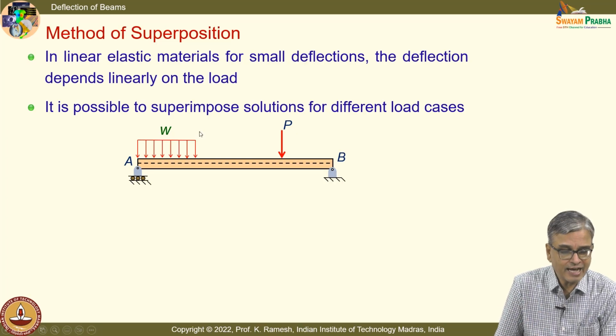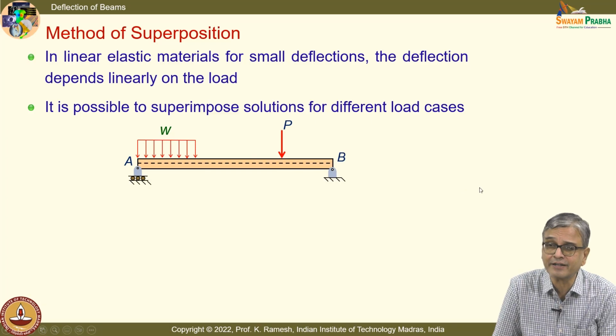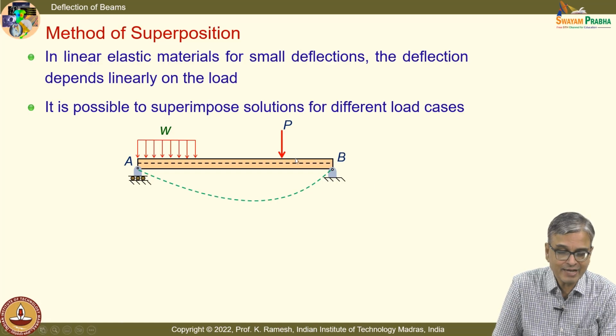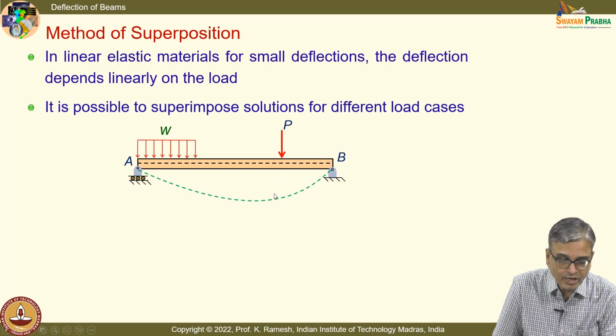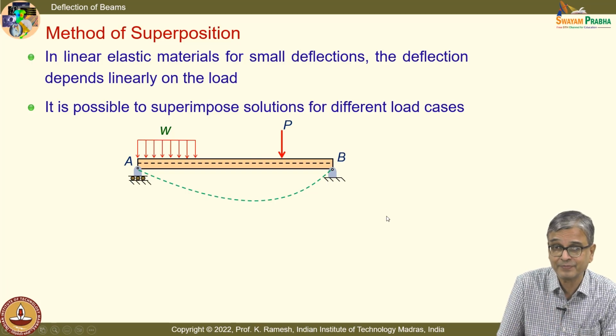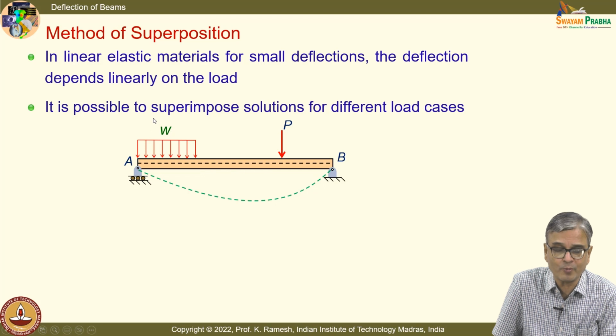And another one is I have a loading which is not symmetric. So, I will have a deflected shape which is also not symmetric. That much amount of recognition you should have. Can I draw the diagram something like this? Because I have a load here, this is pulled down more, fine, and this deflected shape is not symmetric, do not draw it symmetric. So, when I say principle of superposition, I can consider this as contributed by the distributed load as one problem, contributed by concentrated load as another problem.